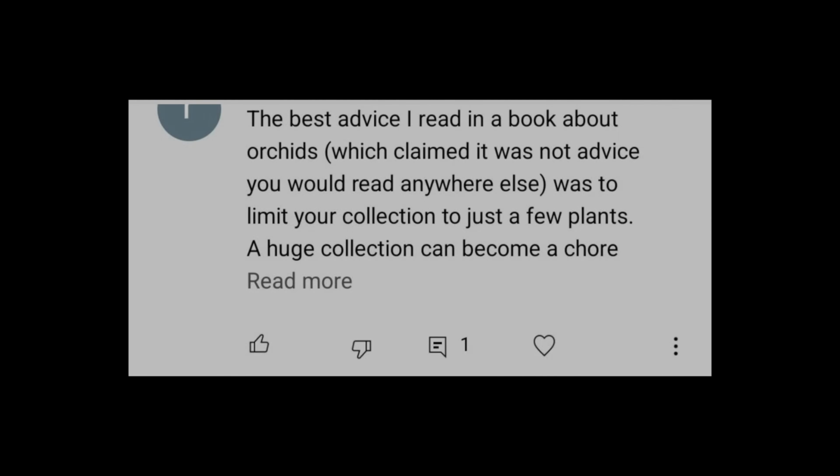The best advice I read in a book about orchids, which claimed it was not advice you would read anywhere else, was to limit your collection to just a few plants. Oh no, my life is really busy right now, and even though I take so much comfort in my orchids, not to mention they're my job, maybe I do need to give most of them away. The advice in the book must be right, because it's written in a book.